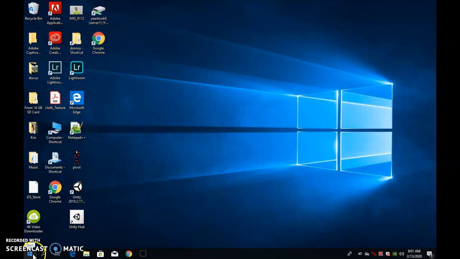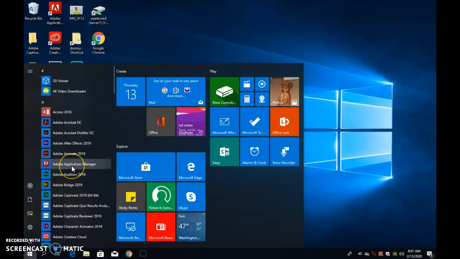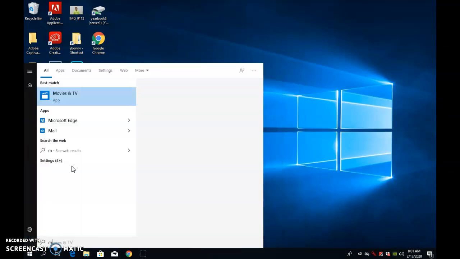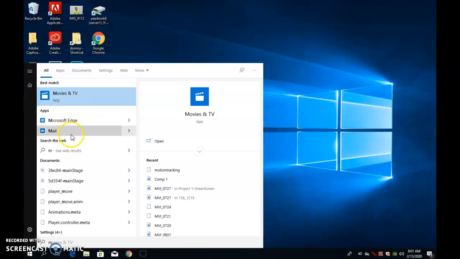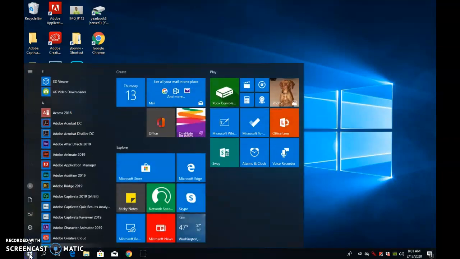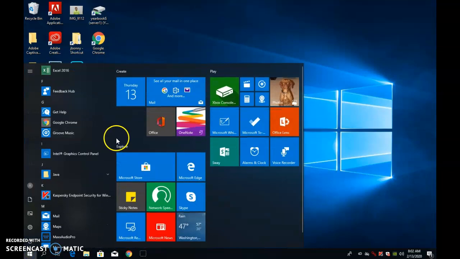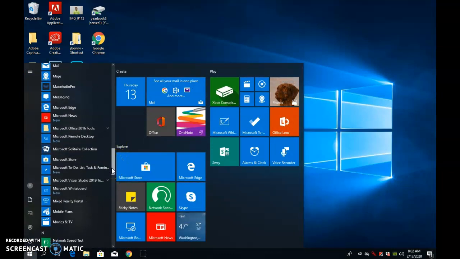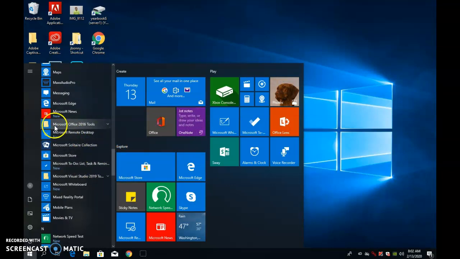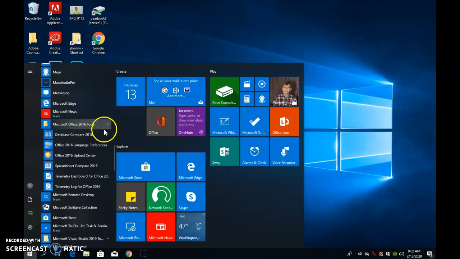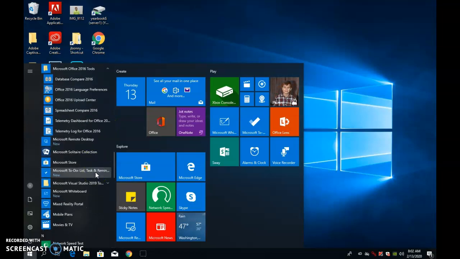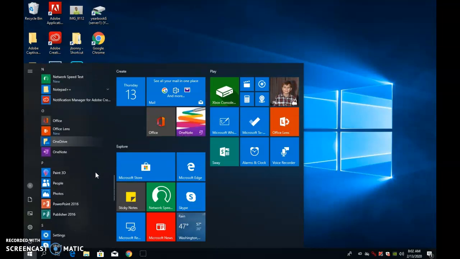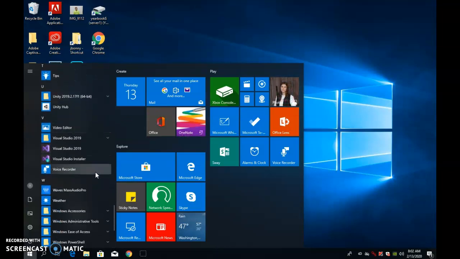I'm going to go into my start button. I'm going to type M for Microsoft. It's going to take me down here. Actually, let's go back. I'm just going to click here and scroll, and I'm going to take myself down to what I want, which is my Microsoft Office tools. Let me see if Word is listed separately.